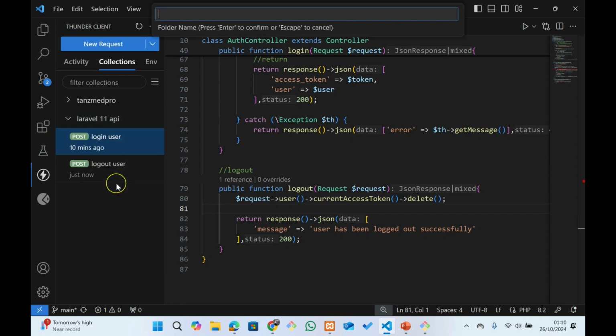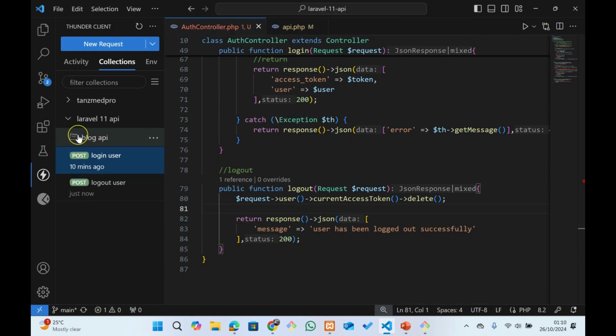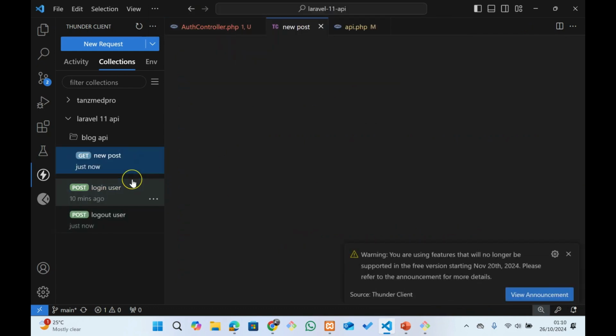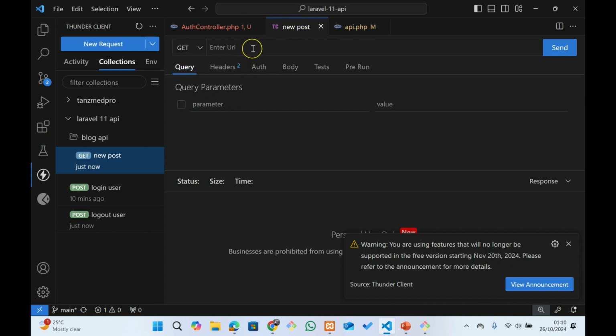I'm going to create a new folder and call it blog API, which will be inside here. And then inside this, I'm going to create a new request. Then I'm going to say new post, and here we are going to add the new post.